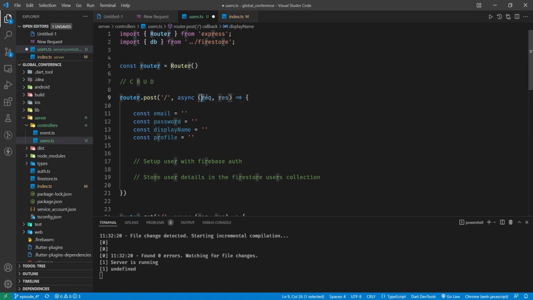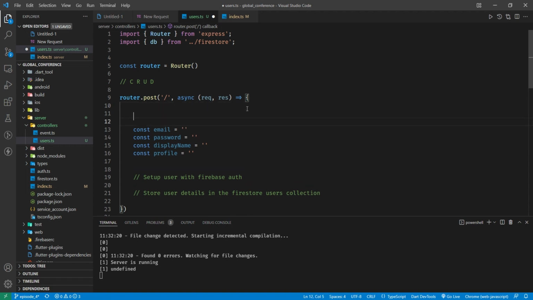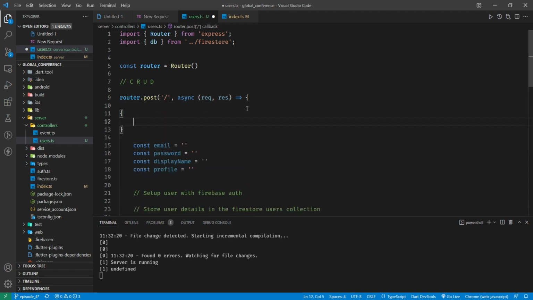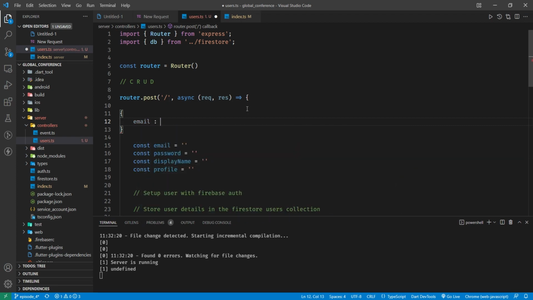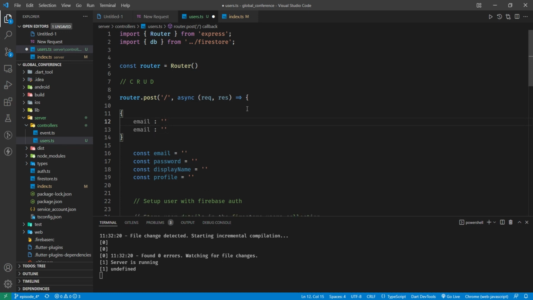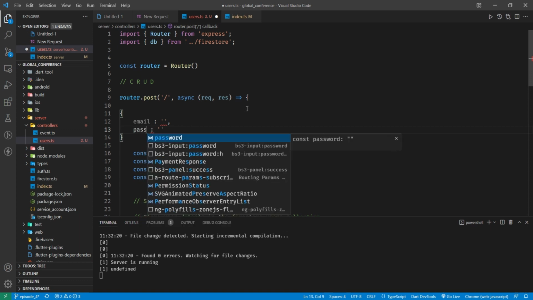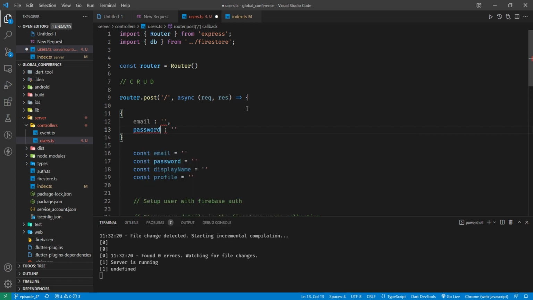Well, they're going to come from the request, and what's going to be posted into us is going to be a HTTP post request, and the body of the HTTP is going to be a JSON object. So we're going to have a JSON object which is going to have an email address with whatever it is, with password as whatever it is, so on and so forth.